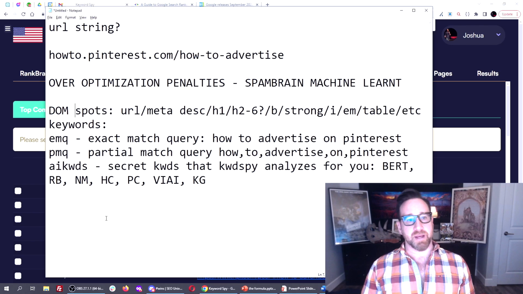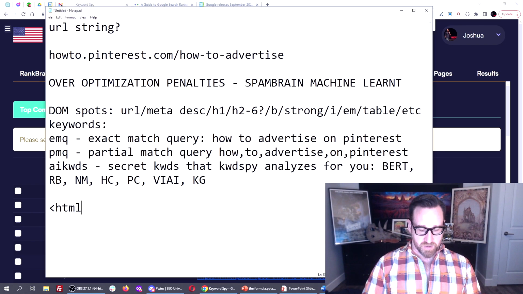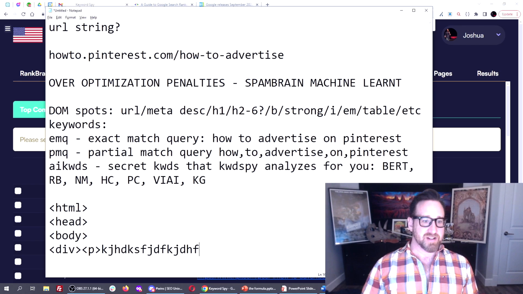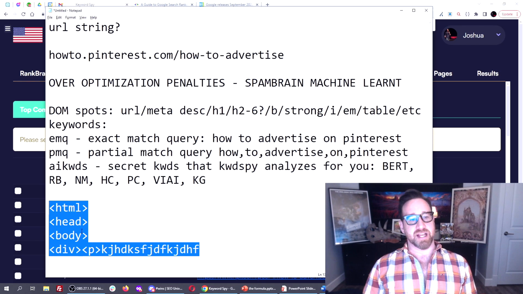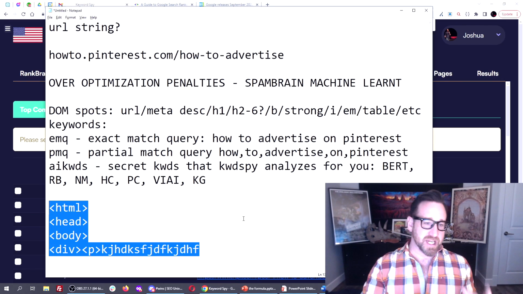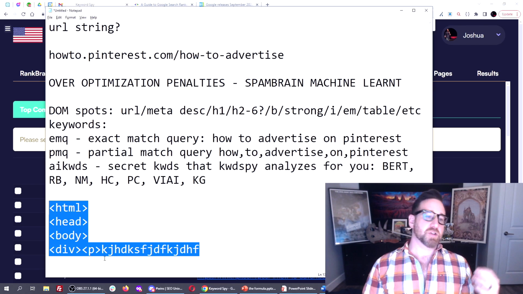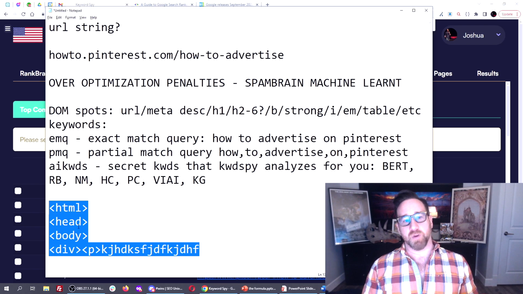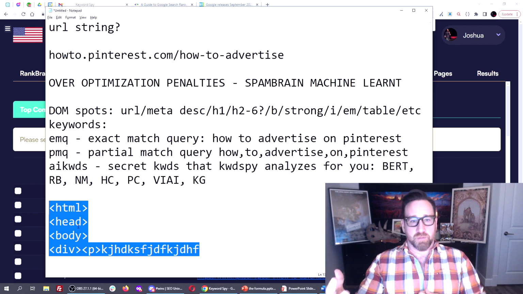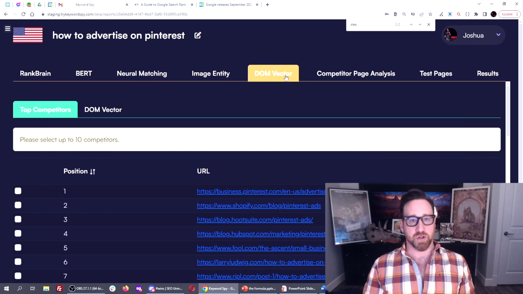Again, let me just do that again here. So the HTML, the header is here, the body is here. The body is here. There's a div tag, and then the div tag has a paragraph tag, and this is your content, right? The HTML is the genetics, and that's lifted into an object model, which is the way people look. The genetics is the code, and the way people look is the phenotype. There's the genotype and the phenotype. So the HTML is the genotype, and the way it looks is the document object model, and that's rendered onto the canvas, rendered onto a page like this.